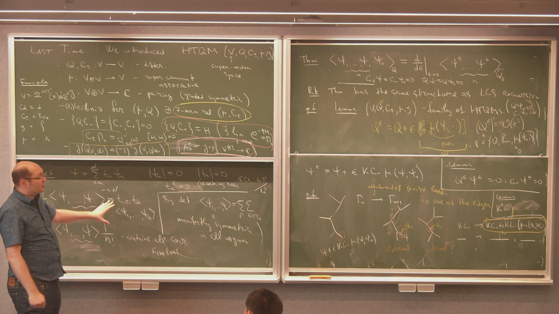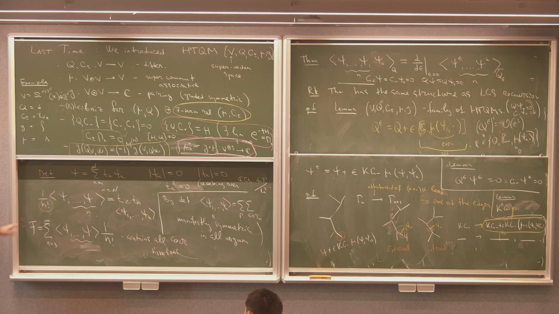So in this formal construction, so far we completely ignored these marked points or 2-valent vertices. And next time we will see that this particular type of HTQM that we will use to describe tropical Gromov-Witten invariants has some additional nice properties that do not follow from a general definition, such that we can essentially trade all kinds of insertions into 2-valent vertices as a multiplication by certain states. States, you mean equivalent states?